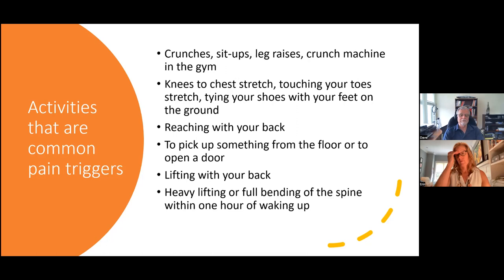Just like you wouldn't lift boxes or help someone move within an hour of finishing a big meal, the same applies here. These are some of the common pain triggers — we need an assessment to discover your specific ones. In someone who is flexion intolerant, these movements deplete their biological capacity. Think about brushing your teeth: every time you flex your spine to spit, then rinse and spit again, or tie your shoes improperly — each time, you're writing a check and depleting your biological capacity.